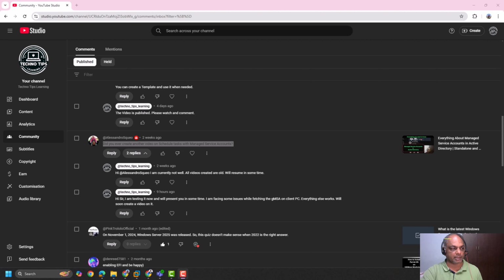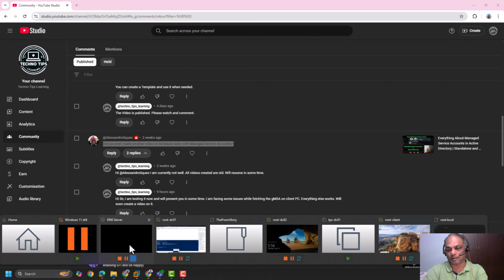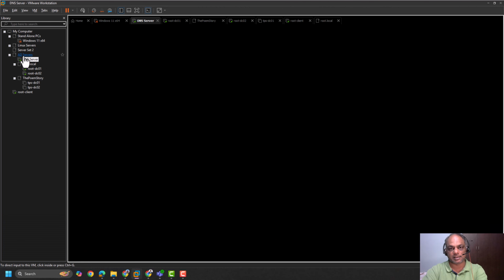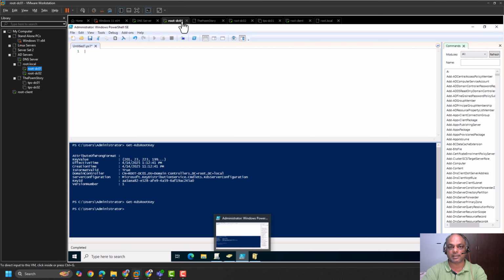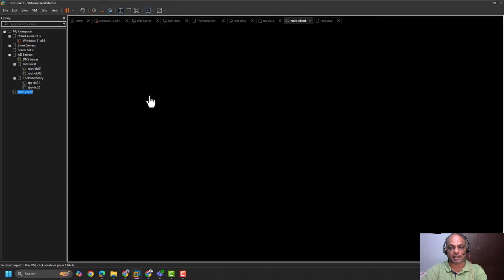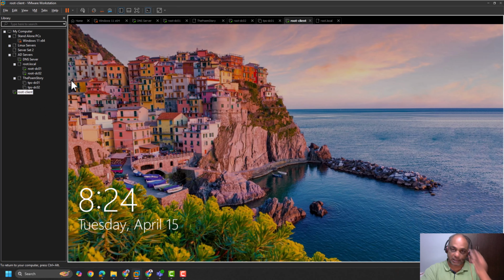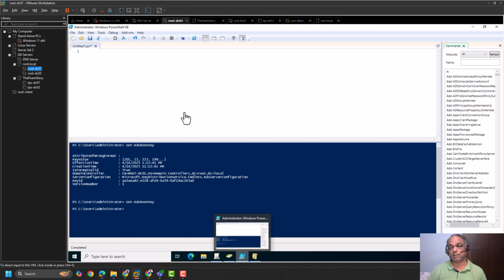Now we will go ahead and look into practicals. After a long time, I turned on my environment here. So you see the DNS server, as you have seen in all my videos. This is the DNS server I'm running, this is the domain controller, and this is a client machine. My basic goal is to create the group managed service accounts in the domain controller and run the scheduled task on a client PC.